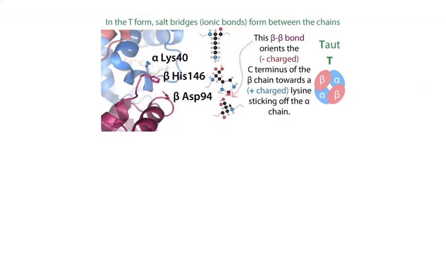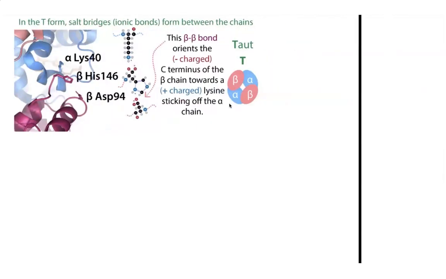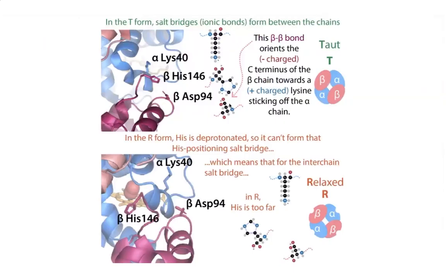But remember that histidine, it only had a pKa of about 6. And so it was predominantly going to be in its neutral state. And so in order for this reaction to actually happen, though, histidine needs to be in its positively charged state. So if there aren't enough protons around, then you're not going to get this interaction. And what's going to happen is that the histidine is going to be too far away. So even though it's got its C terminus, it's all the way over here, as opposed to over here where it needs to be to interact with this lysine. Now you're all the way over here. That is not going to be able to form a salt bridge.